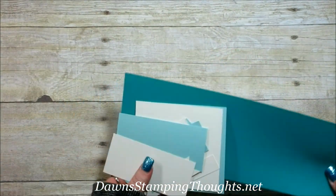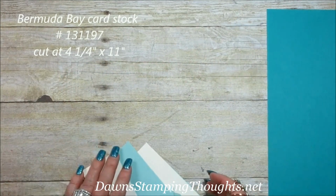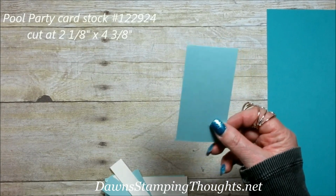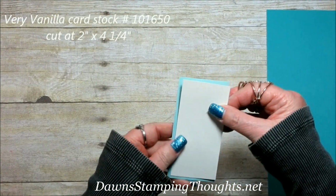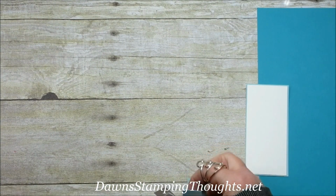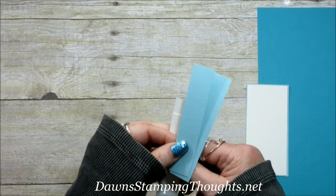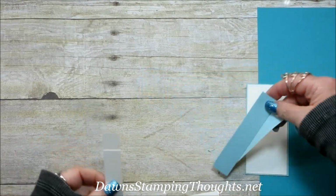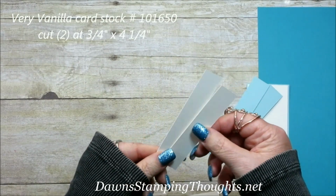Okay, so let's start with the base. The Bermuda Bay is cut at 4 1/4 by 11. And then let's start here. The centerpiece, this pool party, is cut at 2 1/8 by 4 3/8. And then the Very Vanilla is cut at 2 by 4 1/4. So then the next two pieces are for the sides of your panels. And the pool party, you're going to need 2 cut at 7/8 by 4 3/8. Then you're going to need 2 pieces of Very Vanilla, and these are both cut at 3/4 by 4 1/4.